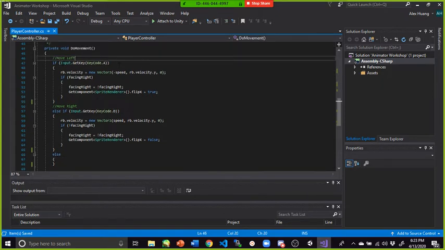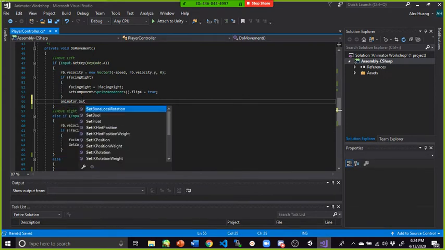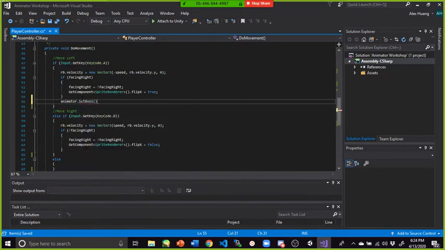So if the player is pushing down key code A, we would want animator to set bool running to true.